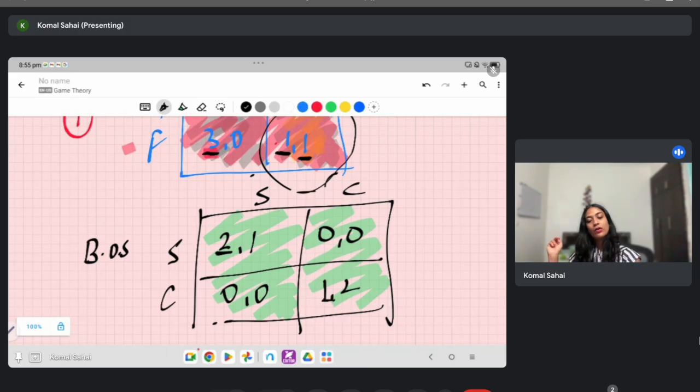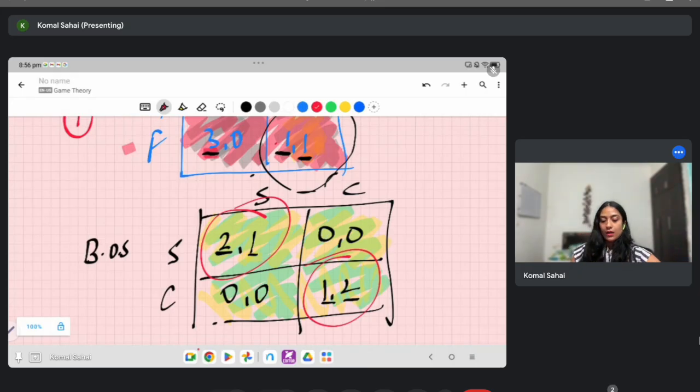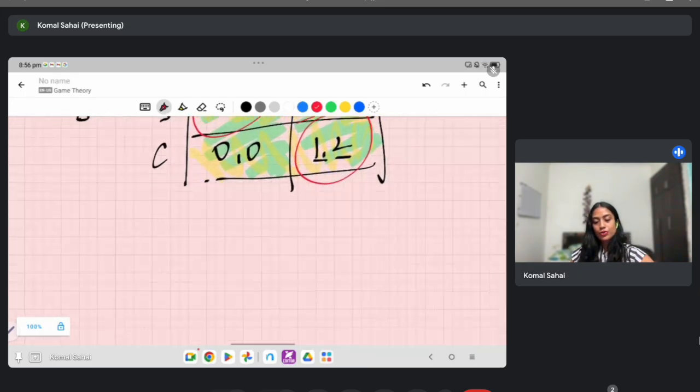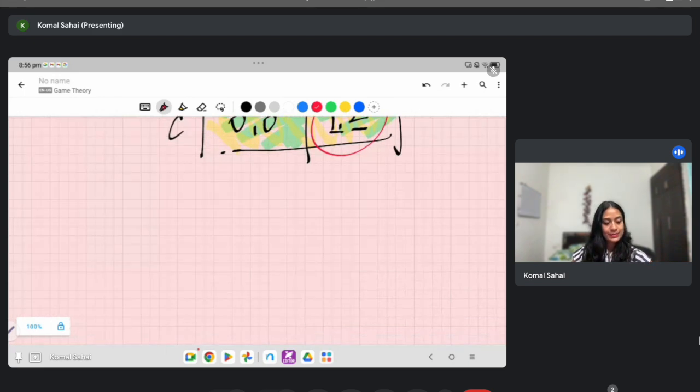Now thinking from Anjali's perspective, if Rahul is going to go to stand up, then the best for Anjali is to go to stand up too, and if Rahul is going to go to clubbing, then clubbing is the best for Anjali. Okay, so again we find that these are the two Nash equilibria. Similarly, I'm sure that now you can do your matching pennies and Stag Hunt, right? Let me just give you an example of a game that has more than 2 actions.